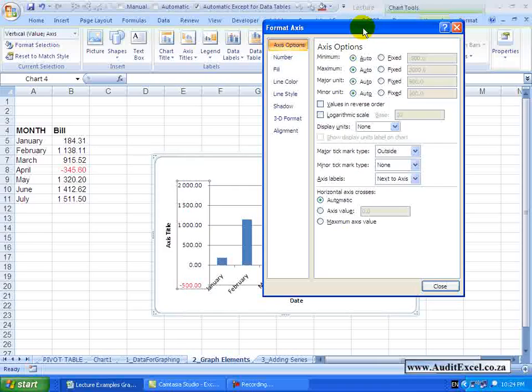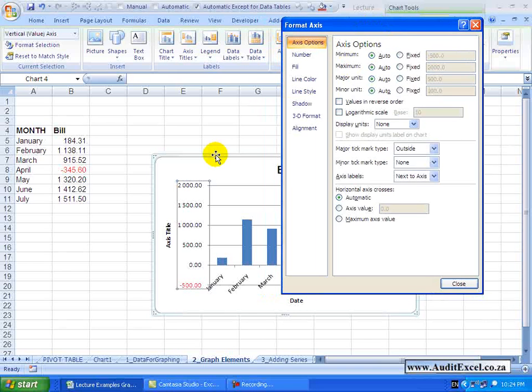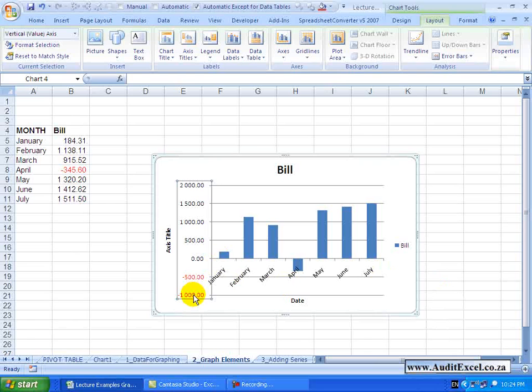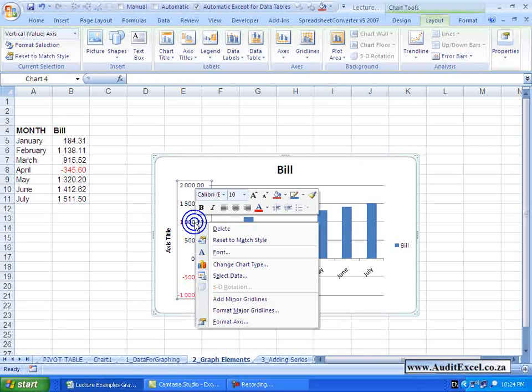The first thing you'll see that Excel does is when it looks at the data, it decides what the minimum is going to be, what the maximum is going to be, and the gaps in between. But all these options are available to you. So you'll see the axis options. At the moment the minimum is set to auto, so it'll guess what it is. But we can say no, please fix it. For example, let's say I'm going to take you to -1000. If you watch the graph when I close it, you'll see it forces in that number.